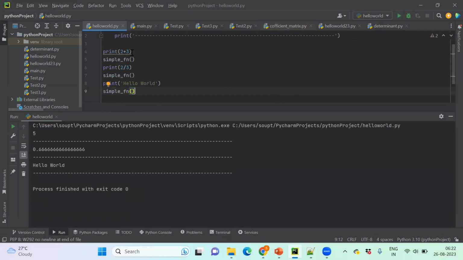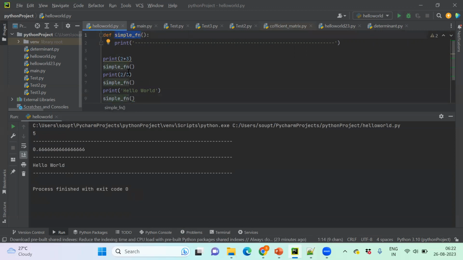Okay, you can see. So this thing I have declared once, but I can use it as many times as I require over the same code, same program. Okay, that is fine.